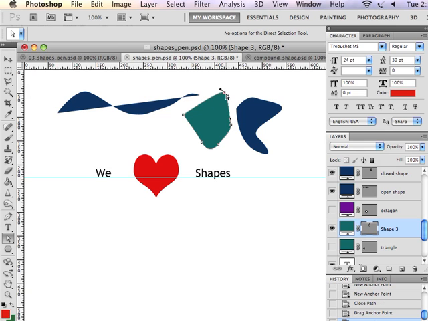Now notice this point has something interesting. It has two little handles that look like barbells on the end of that point. These handles I can also click and drag on, and they allow me to adjust the angle at which that point sits and how much depth there's going to be to these vector paths, how round or straight those vector paths will be.